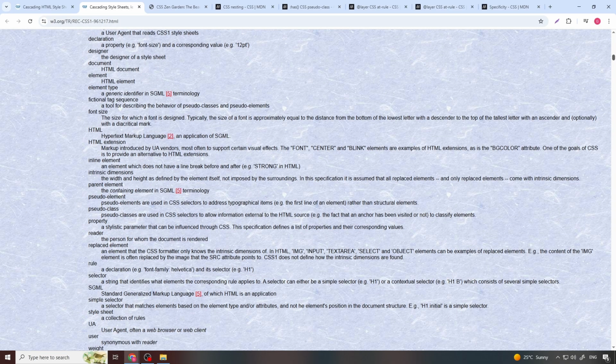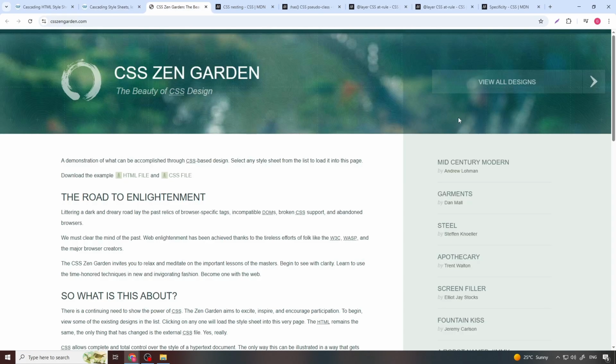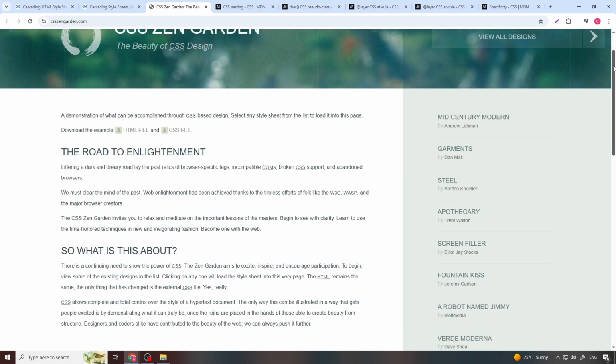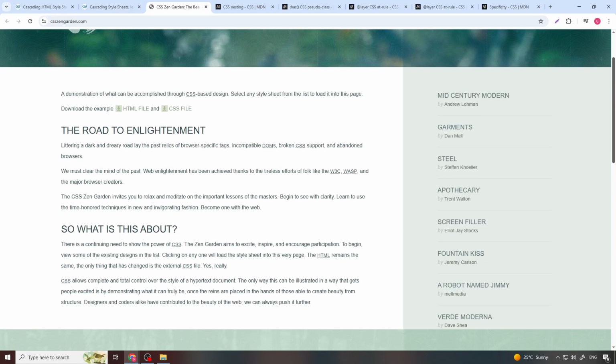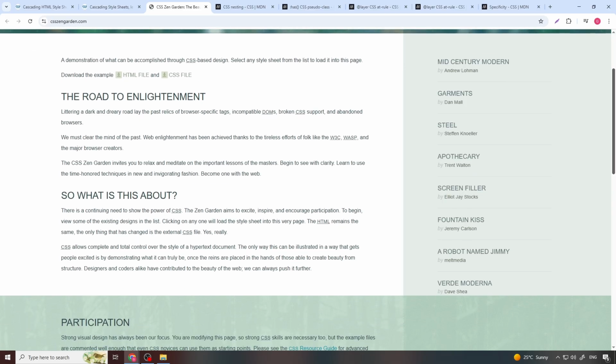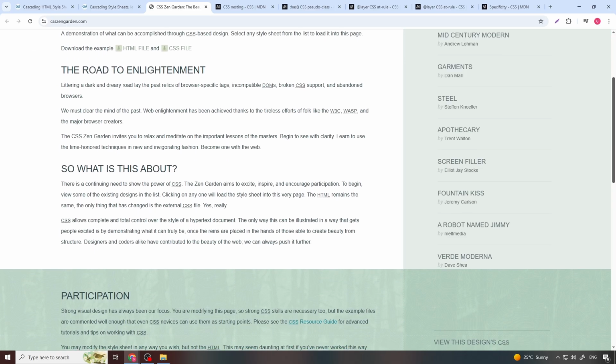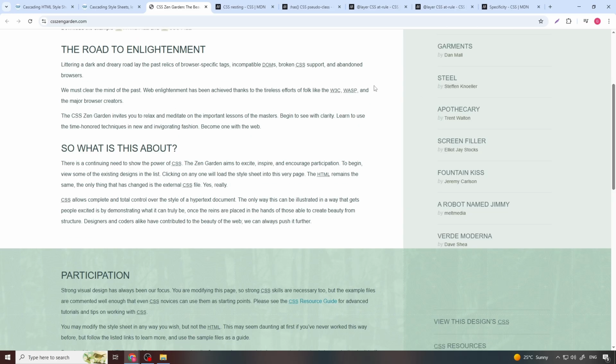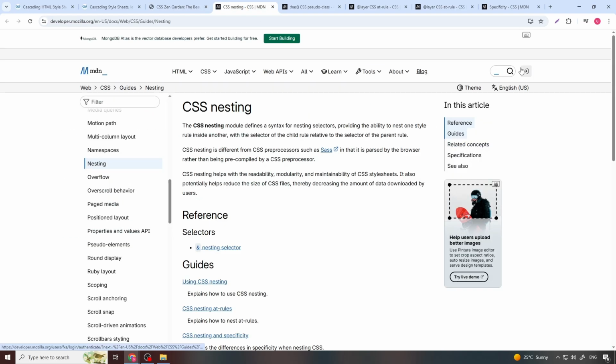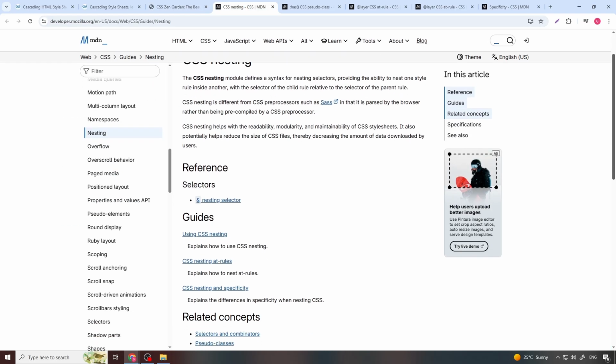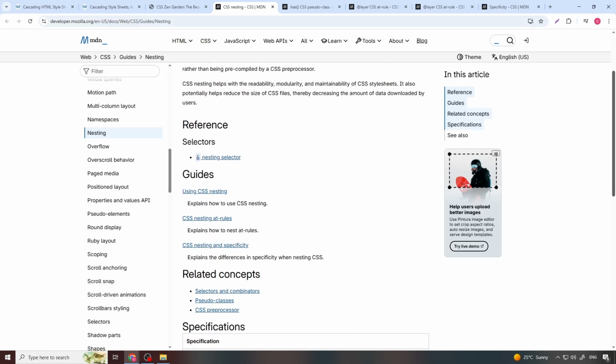In 2003, the CSS Zen Garden demonstrated that CSS-based design could produce radically different visual results from identical HTML markup, and the industry moved from table-based layouts to the semantic HTML plus separate style sheet model that every styling approach in web development is still built on.